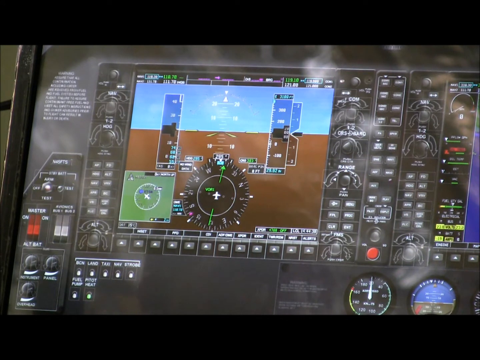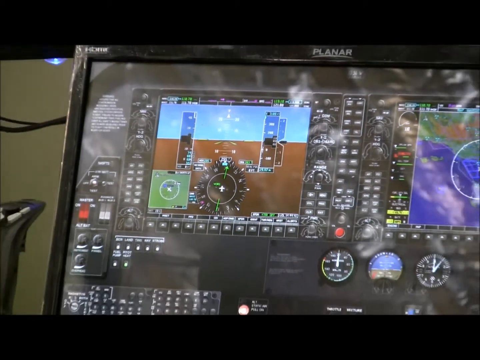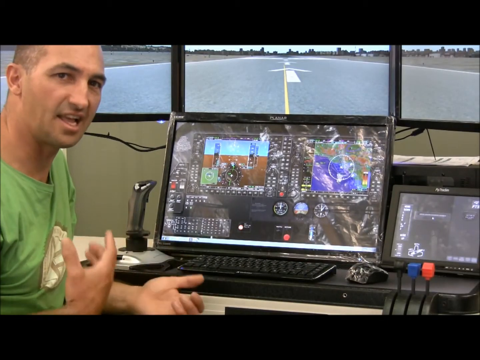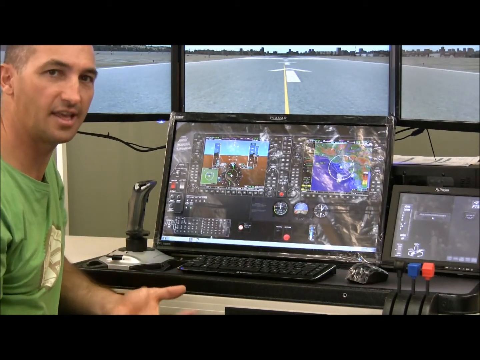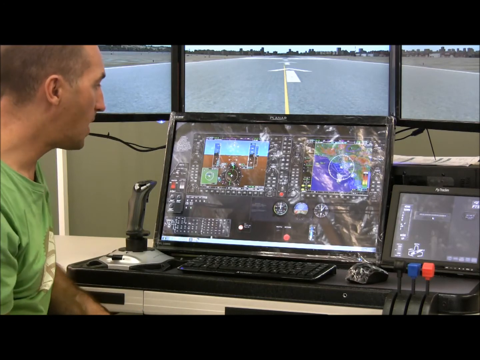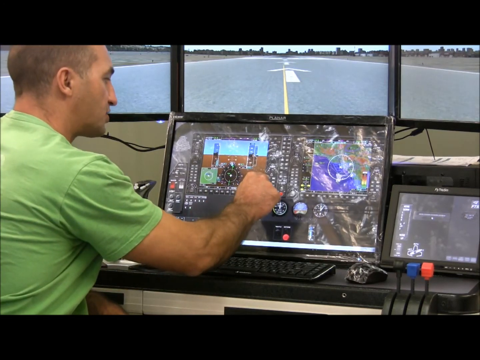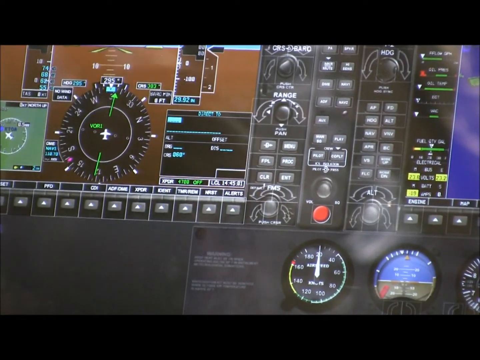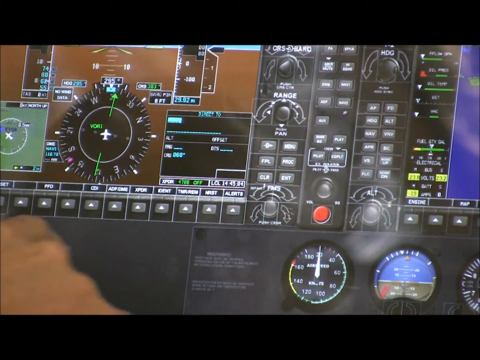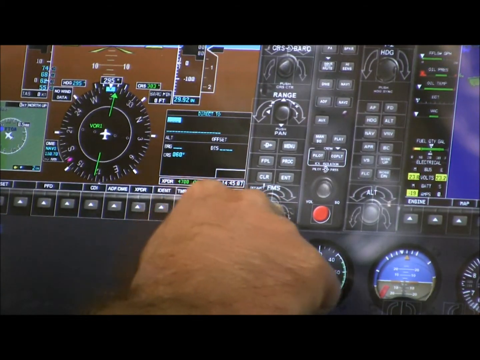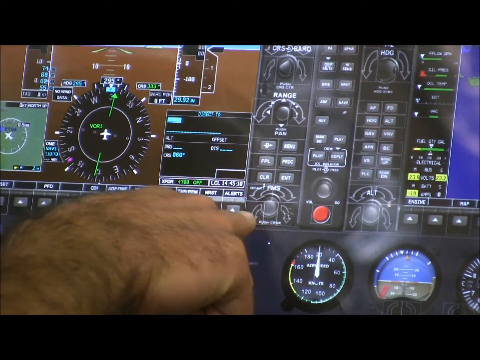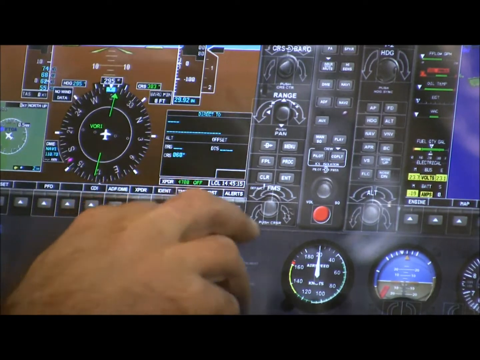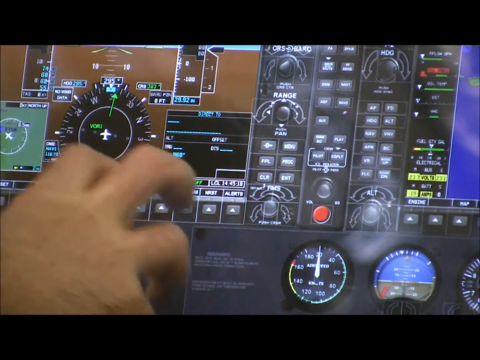Another useful feature is the virtual keypads. Now we use virtual keypads for things that might take a little bit longer given the fact that you're using a touchscreen instead of real hardware. An example of the virtual keypad is the direct to when you're entering an ICAO at a waypoint that you want to go to. So you tap the arrow. Now this is your FMS knob down here. Your small arrows is your inner knob, and your large arrows, that's your outer knob.